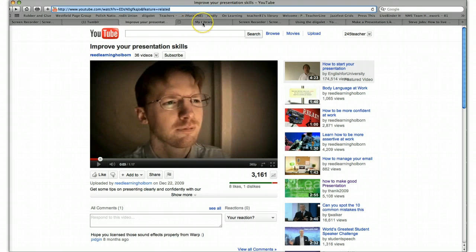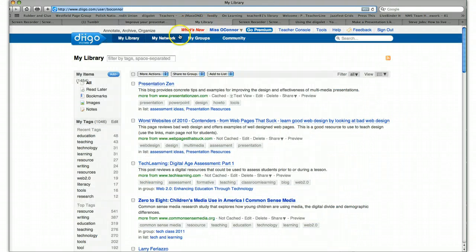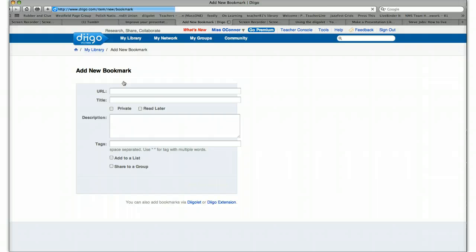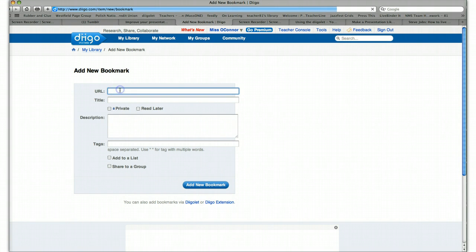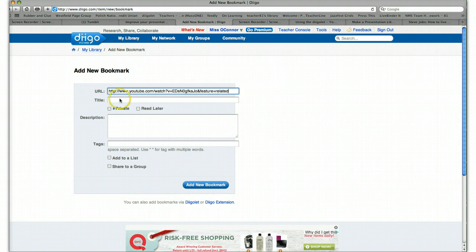So I'm going to go back to My Library in Diigo. And I'm going to click on the button that says Add under My Items. And I'm going to add a new bookmark. And now I'm going to paste in the link. And for right now, I'm going to just give a very short description because I want to not make this video overlong.